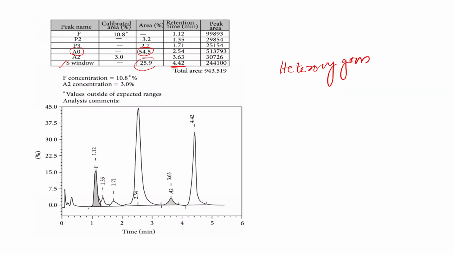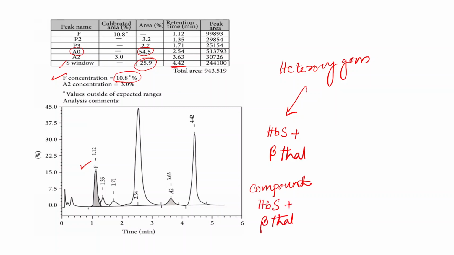Okay, and the second most common percentage is the HbS. Along with that, there is a mild increase in HbF also. The HbF comprises 10.8%. Okay, so there can be two possibilities here. The first possibility is that it can be a heterozygous HbS plus beta thal. Why beta thal? Because this increase in F can be due to a coexistent beta thal, and it can be a compound HbS plus beta thal. There is an option that it can be HbS heterozygous simply.